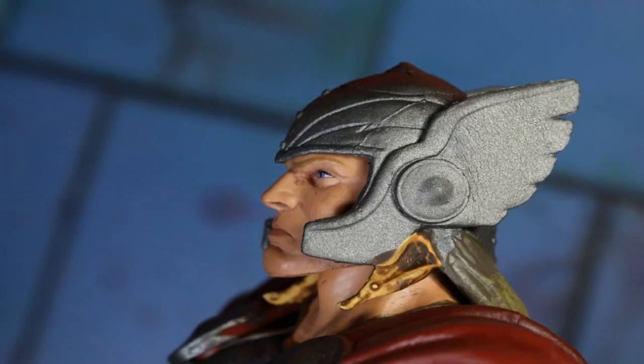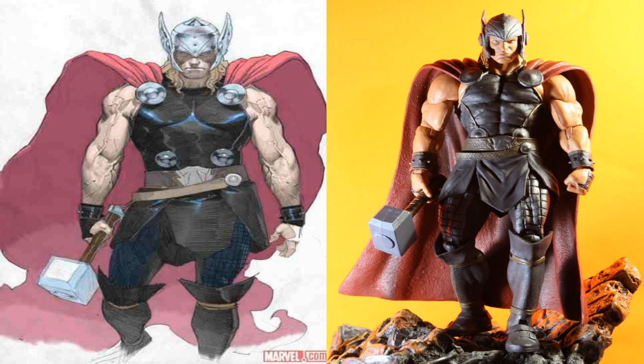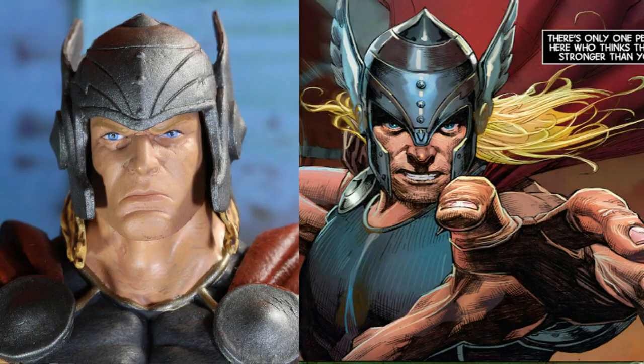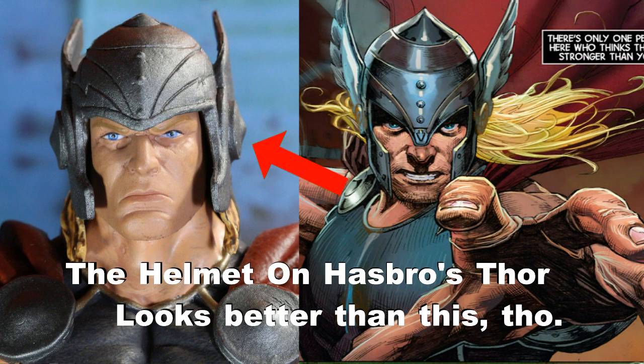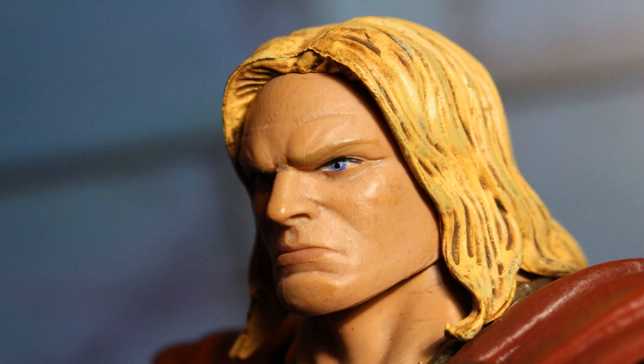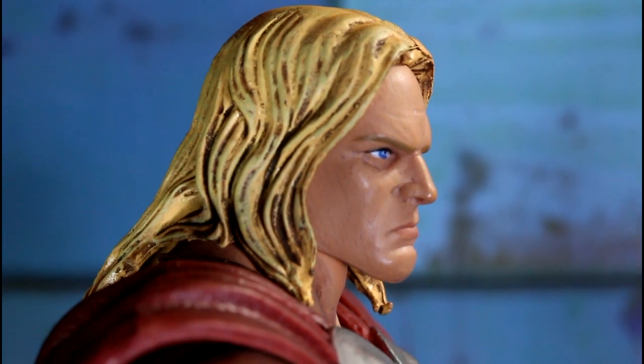Both heads are sculpted very nicely. The helmeted head has lots of detail on the helmet. They did a good job with that. It really reminds me of Thor. It's a nice look for Thor. It's a job well done. When I think about the Marvel Now Thor, that face was just a train wreck. This one here is a lot better. I'm not going to say it's the best there is as far as head sculpts go, but it's done pretty good. There is some slop with the hair there, but that's a minor complaint.